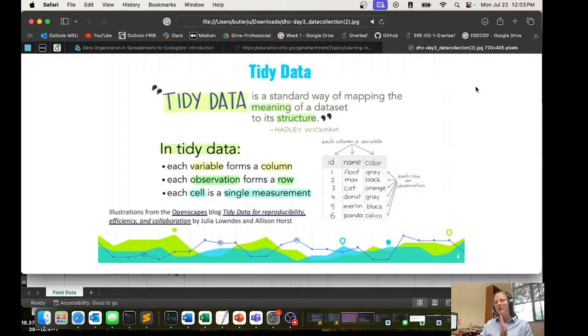Every variable has its own column. Every observation has its own row, so each individual data point has its own row. It's not going to be split amongst several rows. And each cell has a single measurement, meaning that each data cell in a spreadsheet only has one single piece of information. Now let's see how this works in practice.